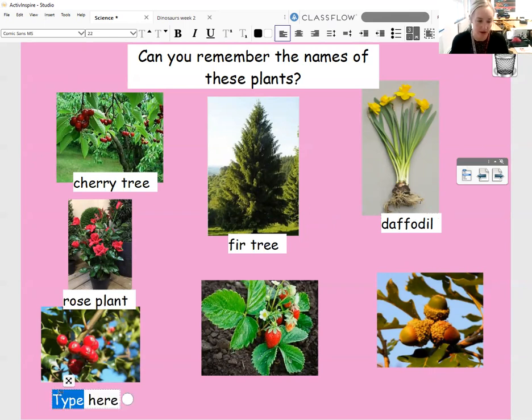Down at the bottom, I've got holly. Okay, if you can remember, holly is also an evergreen. That means that it is always green throughout the year. And we said in winter, they're very nice additions to gardens because they're so colourful and they have berries on them, which birds eat.